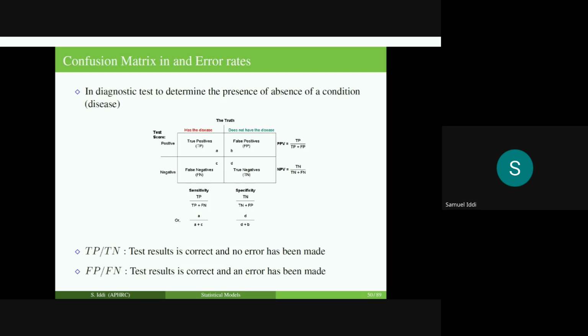We also have what we call the positive predictive values and then the negative predictive values. The positive predictive value is also a ratio where the denominator is all the positive tests that the equipment has given us, and then we want to know which one of them are actually correct. Of all the positives that the equipment has detected, which ones were actually correct? So you can just take the true positive divided by the true positive plus the false positive. And then the negative predictive value is obtained in a similar way.